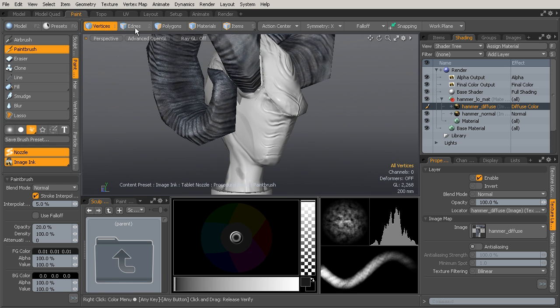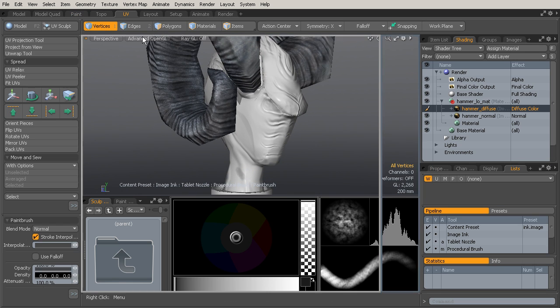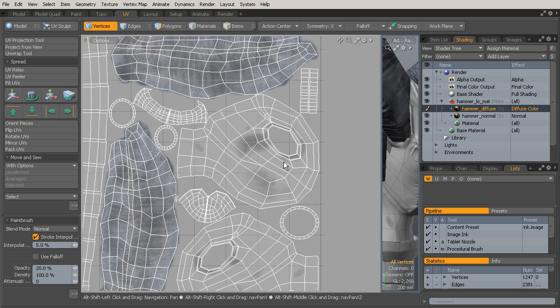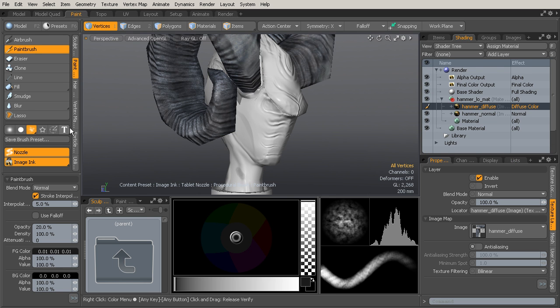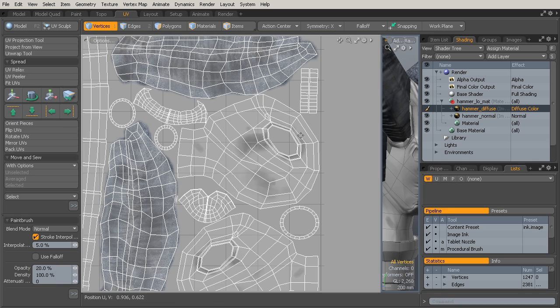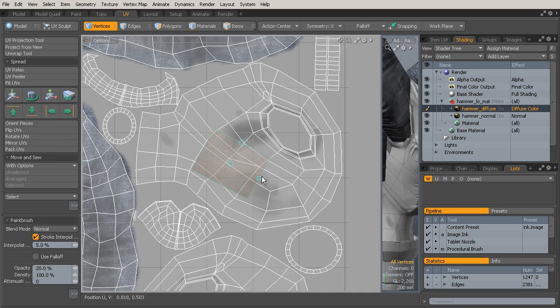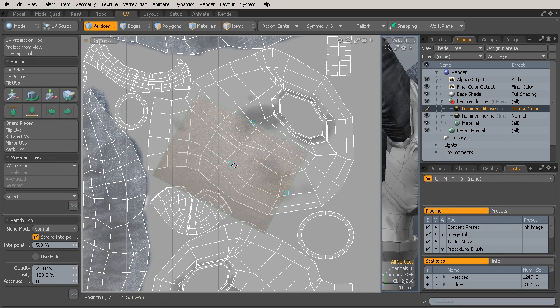Okay. And then we can come in maybe from the UV view and just start to get our image ink. Okay, got all that selected. Start to drop this in. Just as a base, we'll bring this up here. I'm just getting the scale the way that I want it. And then I can start to bring this in. Let me set this to 100% opacity.